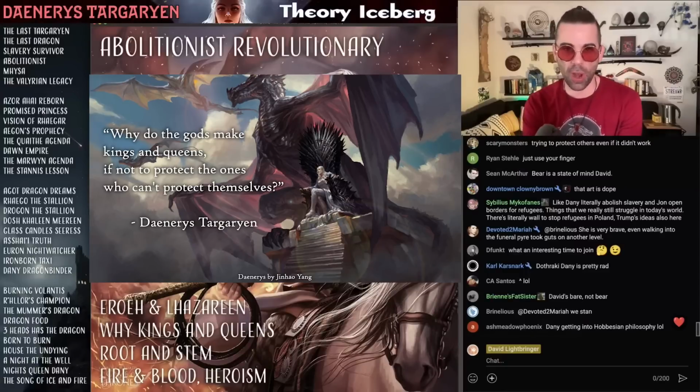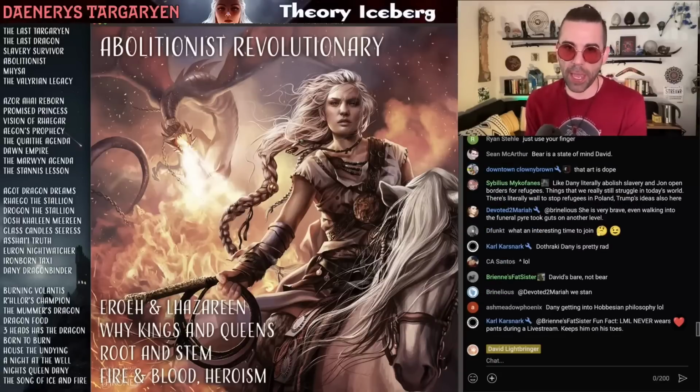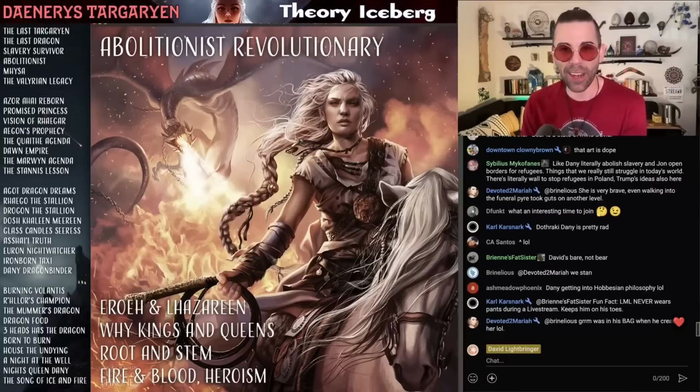Dany's been given these dragons. It is an incredible power. But the thing is that even before she has the dragons, she's showing us how she uses her power, again, by protecting the Lazarene. So once she gets dragons, what does she do with them? She protects the weak. Jorah says, let's go to Slaver's Bay and buy an army, but doesn't explain what the Unsullied really are about. Then she gets there and finds out about the strangled puppies and the murdered babies and everything else that goes into it.